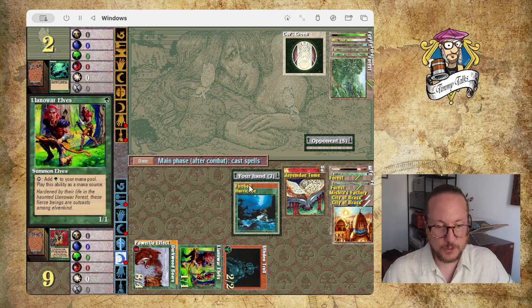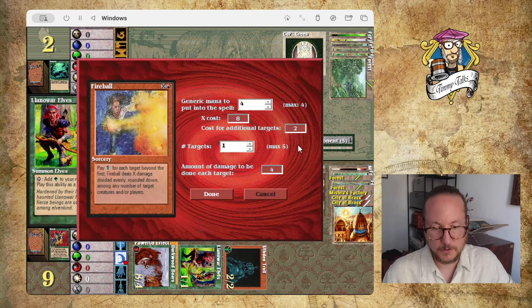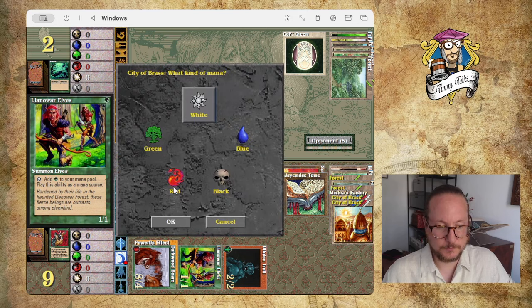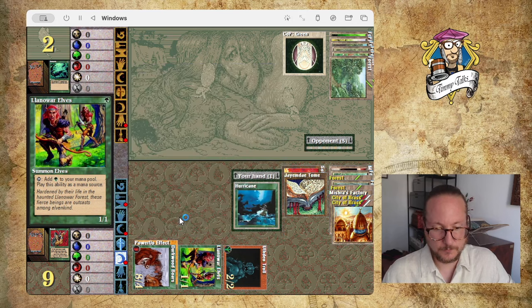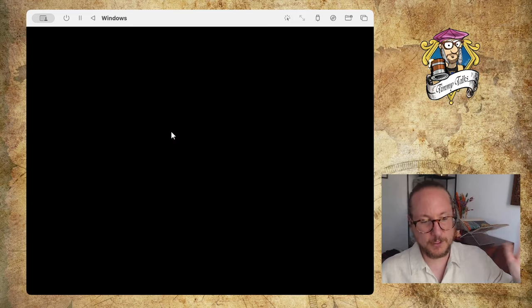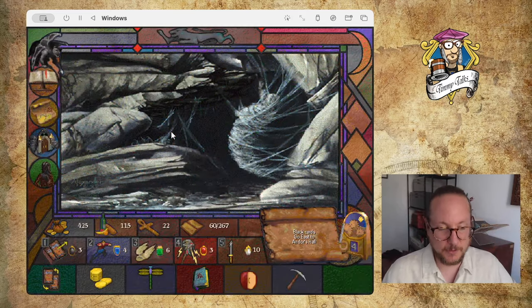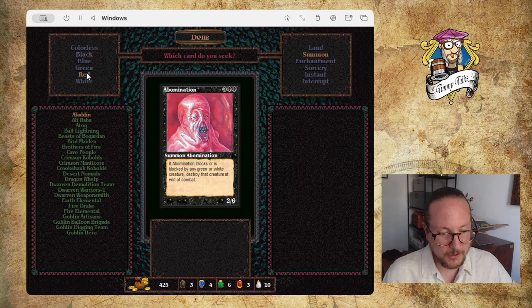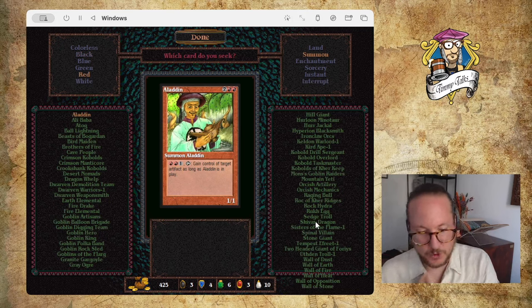Hey, now you're on 2 and I'm gonna fireball. Do a fireball for 2. One and 2 and fireball for 2. Bye bye, summoner. Bye bye. It's been fun. Now please leave me alone. Ooh, which card do you seek? Really? Okay, Shivan Dragon. Shivan Dragon.